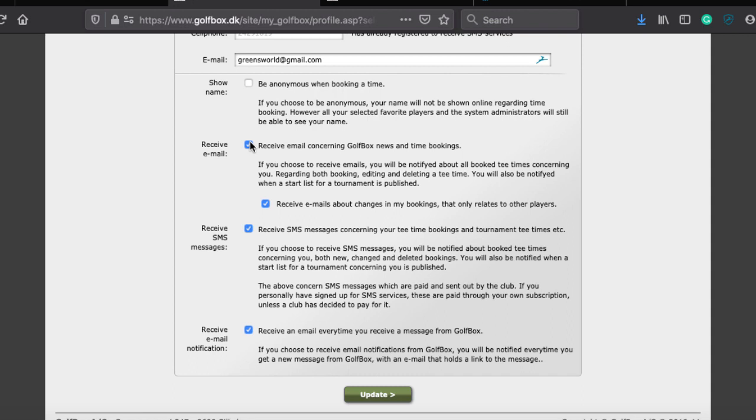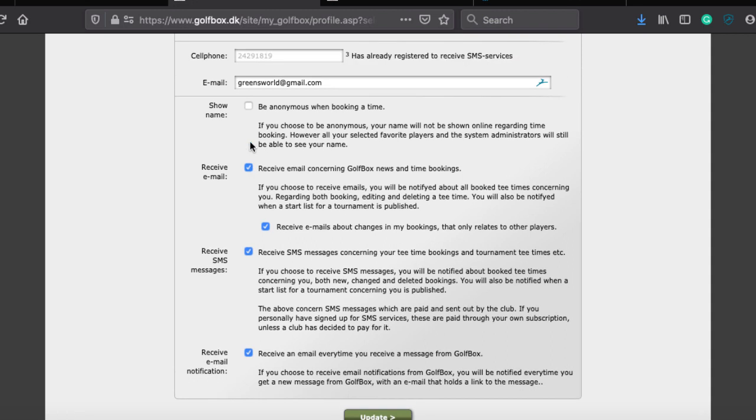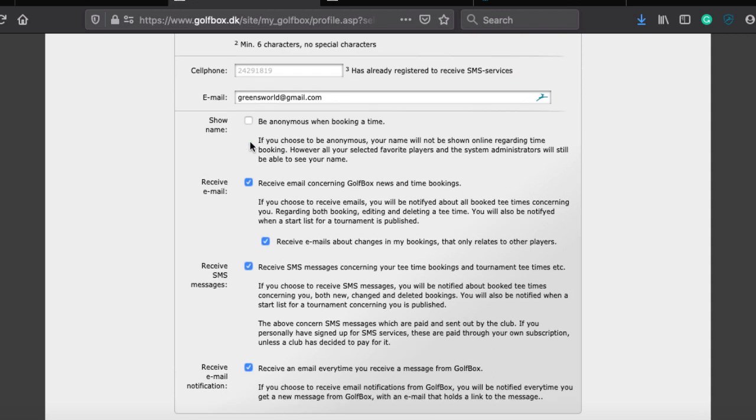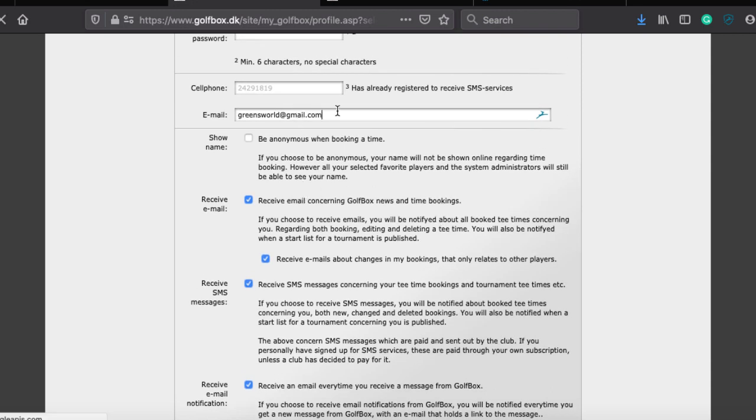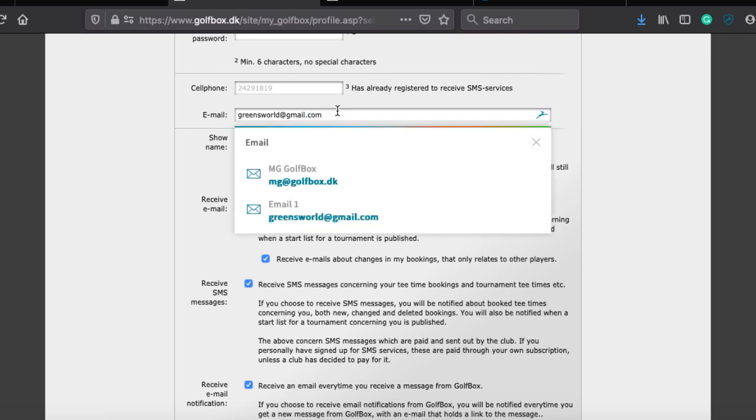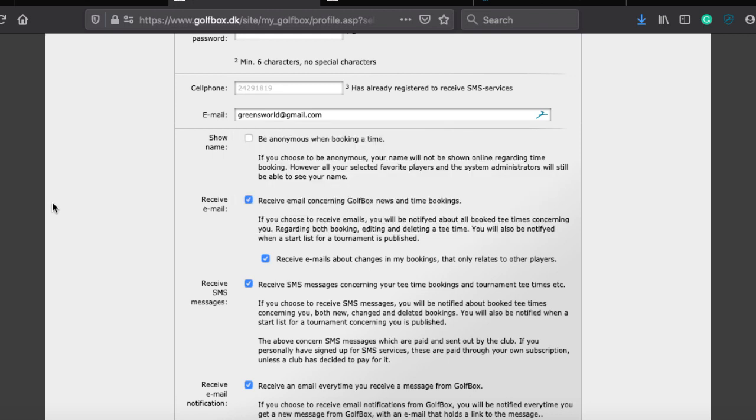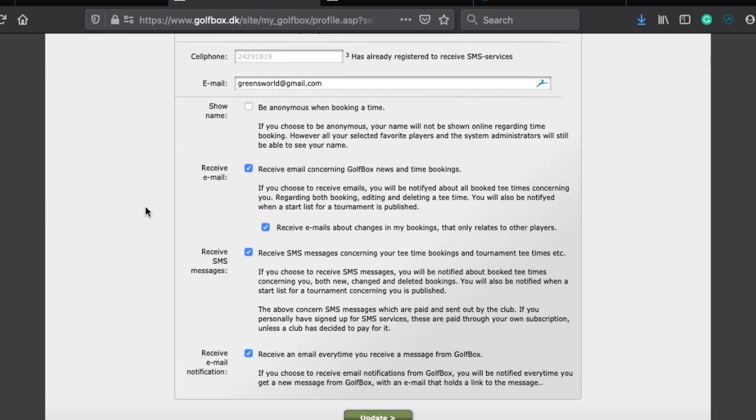So the player will have the options to edit his profile. They can change the username. They can change the password. So it can be whatever they want it to be. I cannot change my number right now because I have signed up for some text messages. I get an SMS message when my handicap changes. But I can change my email address if that changes in the system.